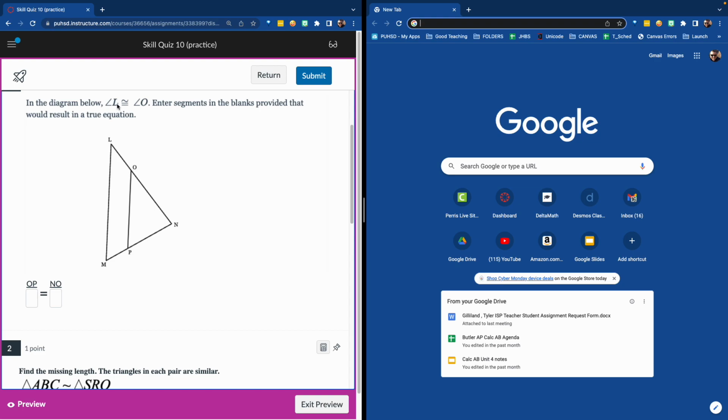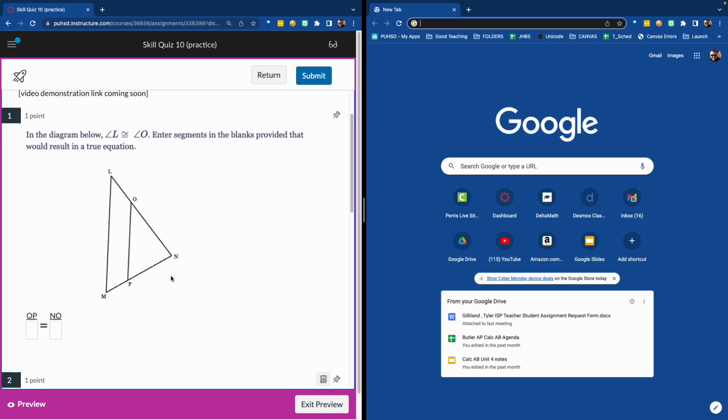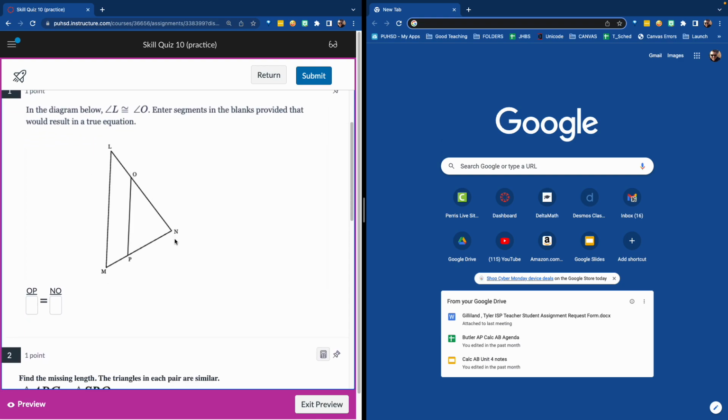What we see here is a pair of triangles that are similar. I can see that OPN here is similar to LMN, and it says that L is congruent to O, so it's saying that these two are the same angle. That's just to orient ourselves so that O and P are not swapped backwards by accident, but L and O are on the same side. So LMN and OPN could be a way that you have corresponding letters matching up with each other.